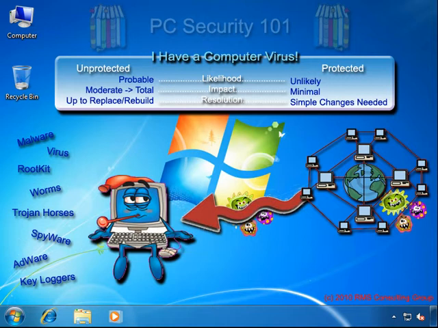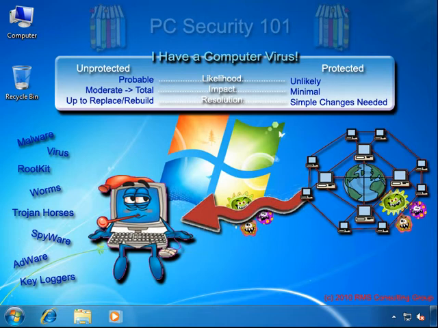The damage they do can range from altering your PC in a way that simply annoys you to allowing complete access to your information. Some are designed to run on your PC and attack other PCs, making your computer the "source of the problem." A rootkit is designed to take over the core administrative authority on your PC. In effect, once a rootkit has done its work, it can do just about anything it wants. Spyware is designed to hide in your system while sending information about your use or behavior to some outside source. Adware will infect your PC and then annoy you with advertising or corrupt your internet browser to take you to sites that you did not request.